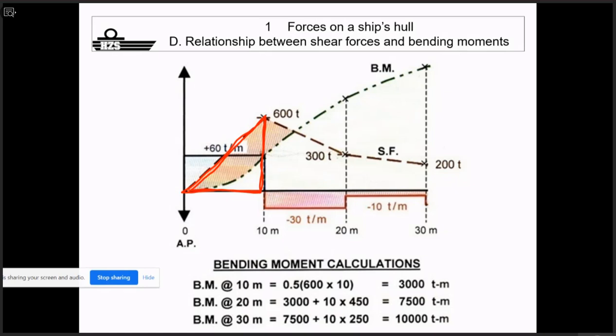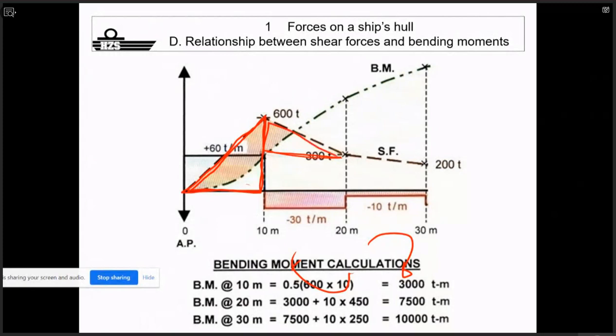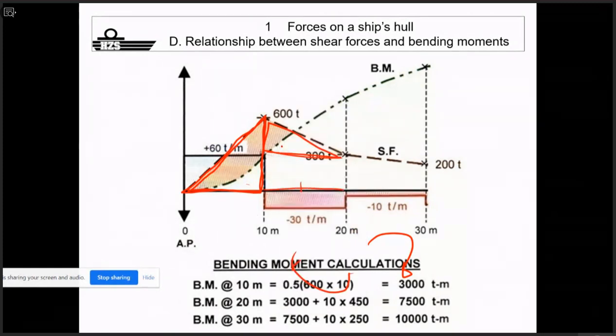An integral is a surface underneath the curve. So it means that it's half of the rectangular, half of 600, the height, multiplied by the base. And then you get the same value as if you would follow my example how to calculate it. The same they did here. So you have here a rectangular shape plus a triangular shape to come to the bending moments. Two surfaces, they add on to each other. So 10, 300 tons multiplied by 20. And then here they make a triangular shape on top. Plus this, of course, and here again. That's how they do it.